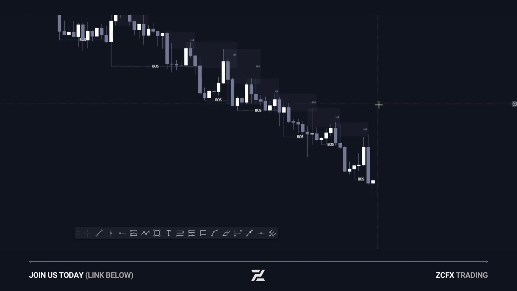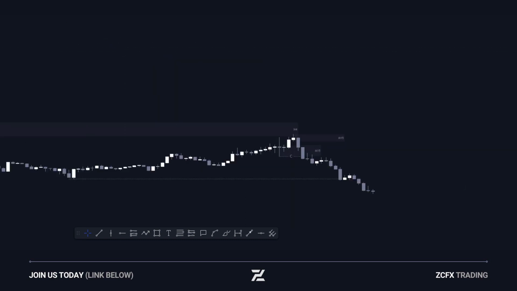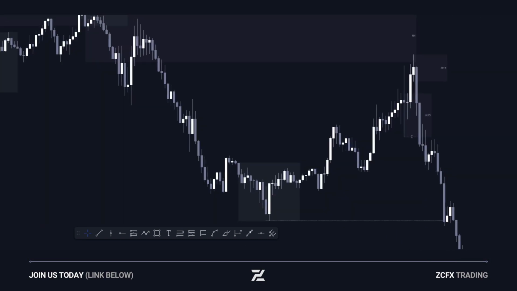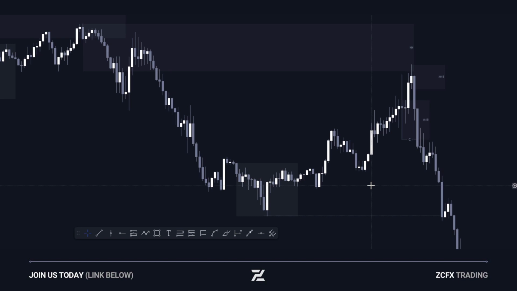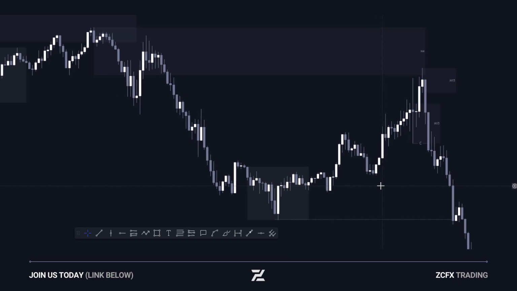Very, very important. Now, from there, what we can go ahead and do is drop to M15, and that's exactly what we will do. Like I said, you can pair it with other things like the Asia session liquidity, daily cycle, things like that, and that can create high probability setups.